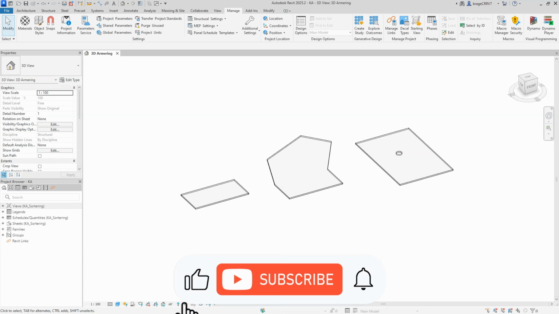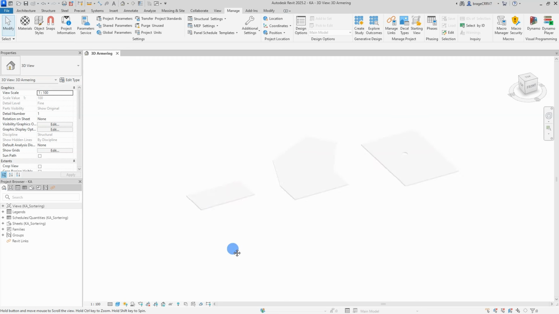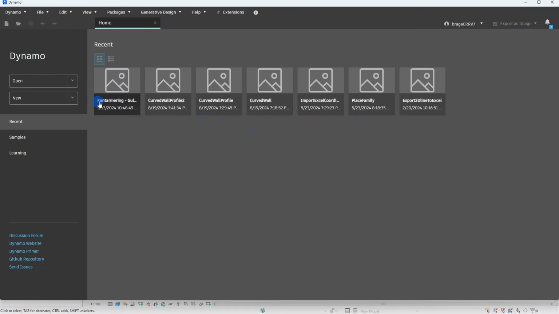In today's tutorial, I'll be using Dynamo to generate straight edge rebars in a concrete slab, as you can see on screen, highlighted by the blue lines with my epic pen. This process might typically take a while, but with Dynamo, a few clicks will get the job done in seconds. First though, we need to create a script for it.